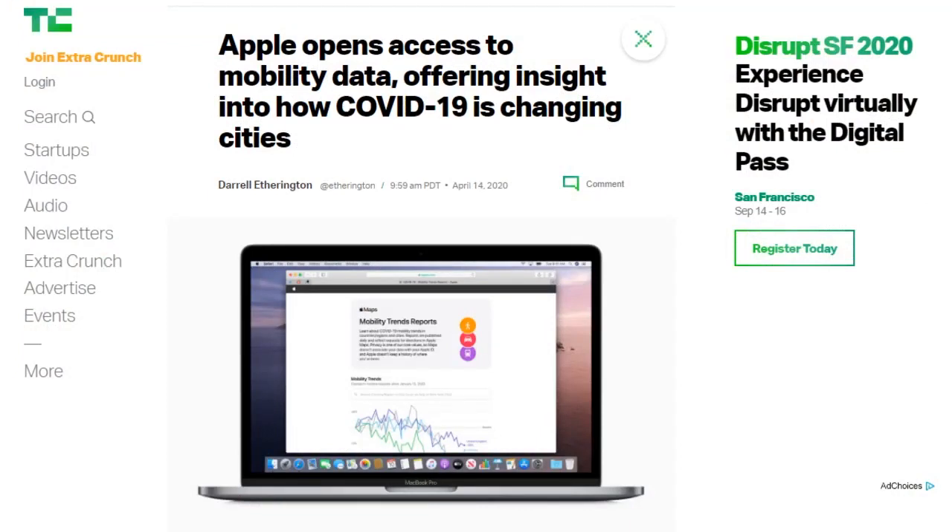The Animal Crossing icons include Tom Nook, Timmy and Tommy Nook, Isabel, CJ, and Flick — and you can get good prices from Flick. Apple is also aggregating anonymized data from Apple Maps users in a Mobility Trends report. The information is not tied to Apple IDs, Apple doesn't maintain a history of where individuals have been, and the data is available as a CSV for anyone to access, meant for state and federal policymakers to assess how well social distancing measures are working — similar to what Google did a few weeks ago.